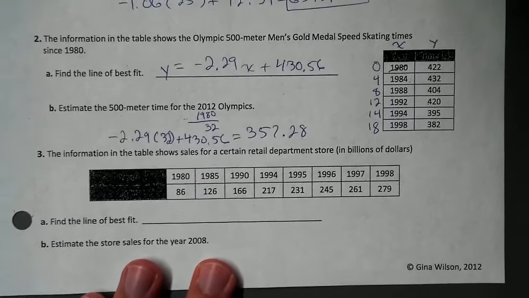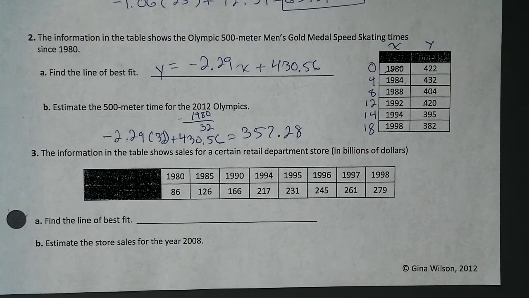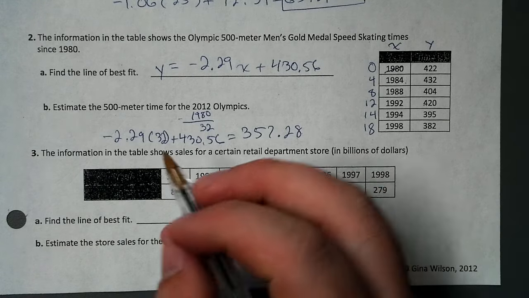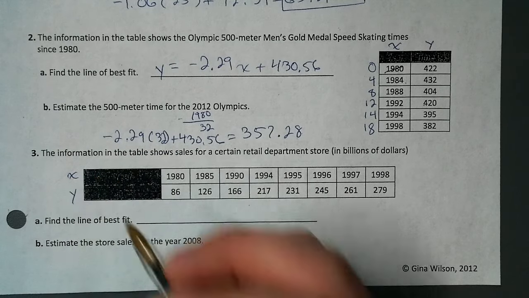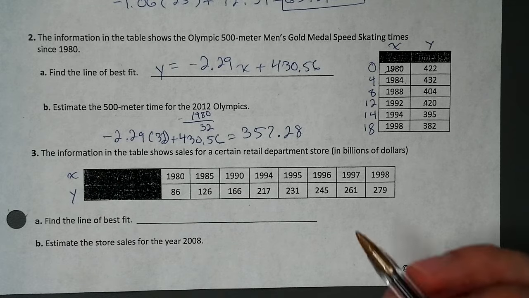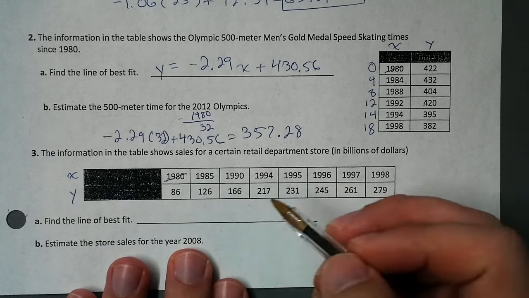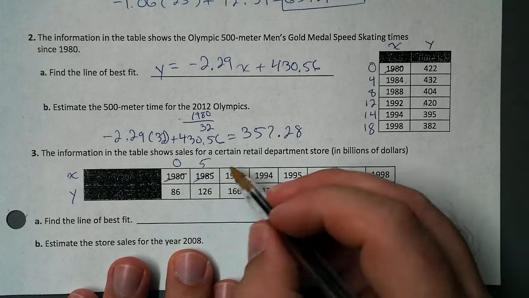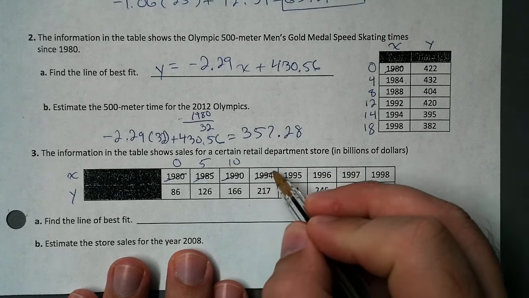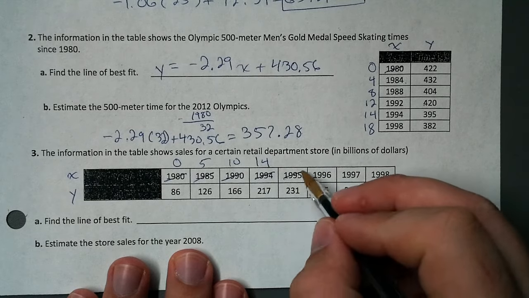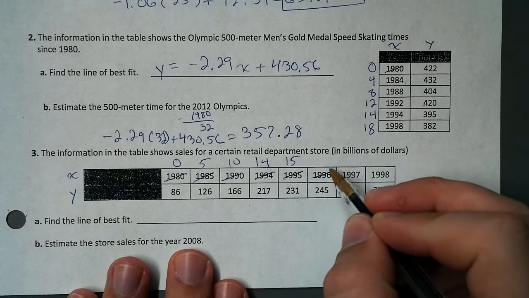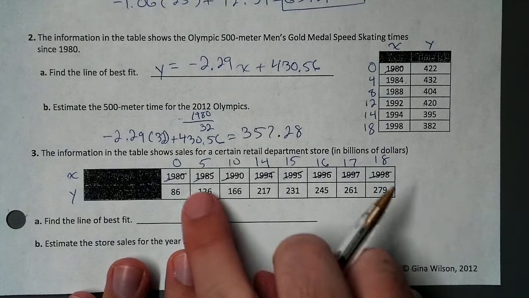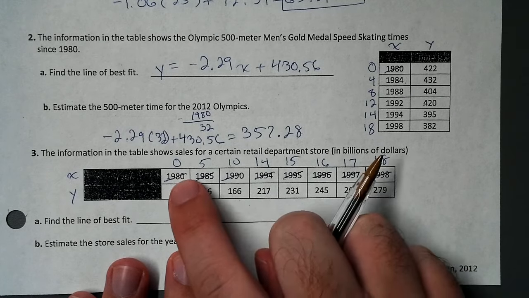All right. Let's try number 3. Once again, we've got years and we've got other data. So years is going to be our X. This is going to be our Y. So that tells us our L1 and our L2. Now, the first year, what do we do? Good. You got to write 0. This goes up 5 years from that. So that's 5 more years, 10, 4 more years. So that's 14. 1 year past, 15. 1 year past, 16, 17, and 18. So make sure you're paying attention to how much it changes based on what we started with.